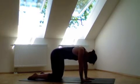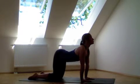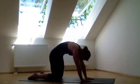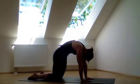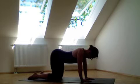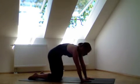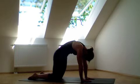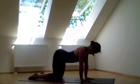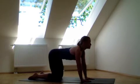So you inhale, looking up to the sky, reaching, awakening the spine, and exhale, curling, tuning into the connections between the lower back and the lower core underneath the belly button. Feel how when you draw the belly button up, you lengthen the tailbone down. When you reach the tailbone to the sky, you lengthen the lower belly.